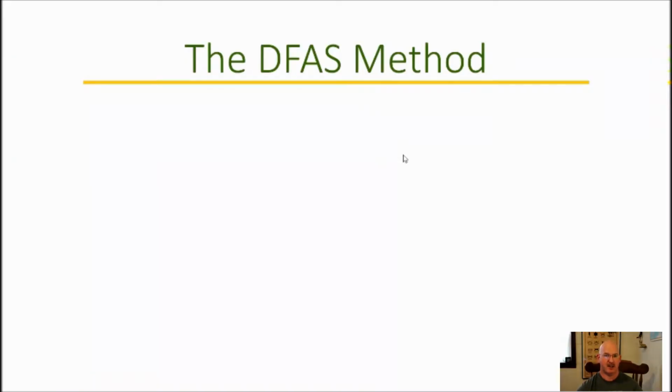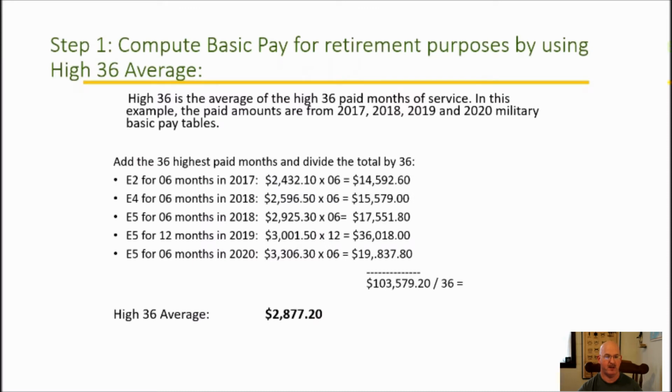Alright, so like I said, the first method I'm going to show you is the DFAS method, Defense Finance and Accounting Service, and there are 8 slides to this, and then we'll go into my simpler method. Alright, so step 1, as always with anything DFAS, is they want to know what the average of your last 3 years of base pay were.